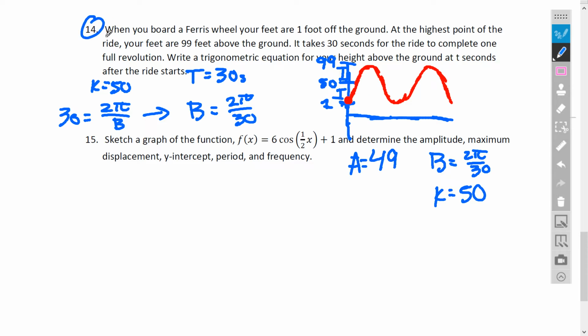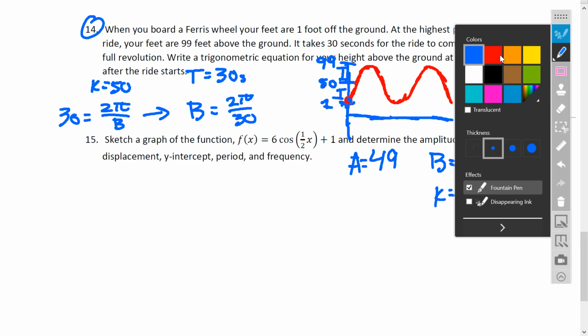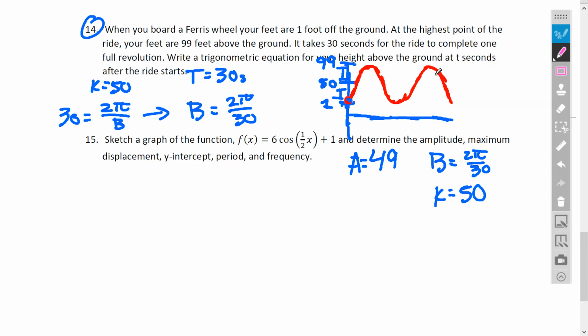This is a difficult problem because it has a lot of these things. This also has a horizontal transformation as well because we don't have a function that starts at the bottom, okay? There is no function that starts at the bottom. A sine wave starts in the middle and a cosine wave starts at the top. Now we can think of this as being a cosine wave that's been shifted because the top is right here. So it's been shifted about a quarter of a period to the right.